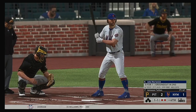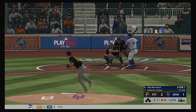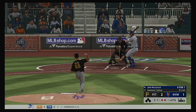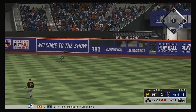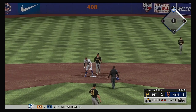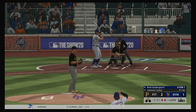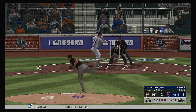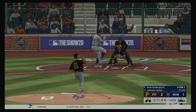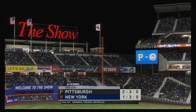Settling in now, Jake Marisnyk — he got on top of one, was a ground ball victim last time. A 1-1, laid off for ball two. Toward the gap in right center — this is going to be a base hit. He takes the big turn at first and heads for second, hustling his way up to second with a two-base hit. Now to the plate, Noah Syndergaard. Slider laid off for a ball. Hit down the line at first — Bell scoops it up, and nothing will come of the two-out double as the inning is over.